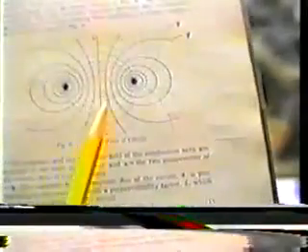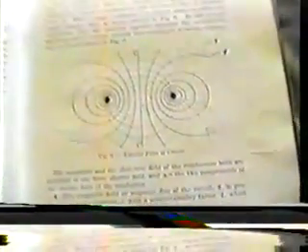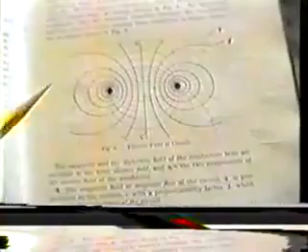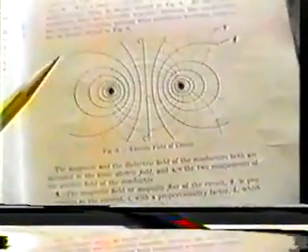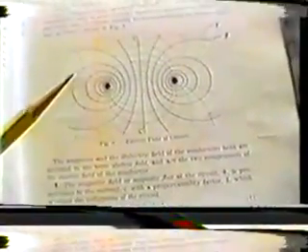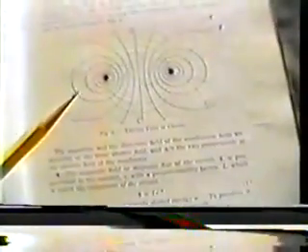Okay, these lines that we see on the paper that we've represented as our wave fronts, in actuality around this system of conductors, represent what are called the dielectric fields of induction and the magnetic fields of induction. Now in general, the magnetic fields of induction are concentric rings, as indicated by the dark lines here. Dielectric fields of induction are usually radial lines, as indicated by the dotted lines. So in general, the dielectric field is conducive to the transmission of longitudinal forms of energy, and the magnetic fields are conducive to the transmission of electromagnetic or transverse forms of energy.